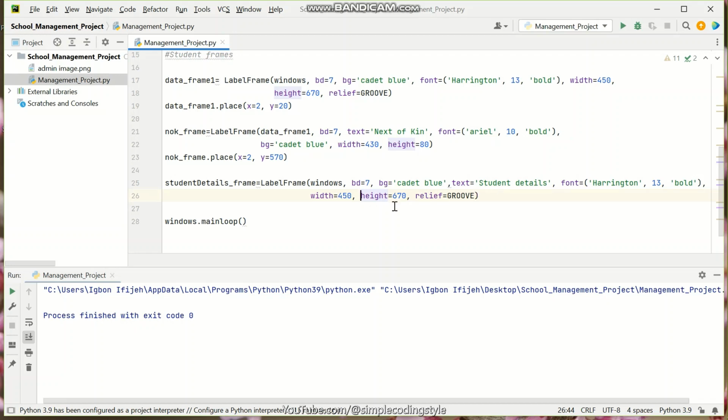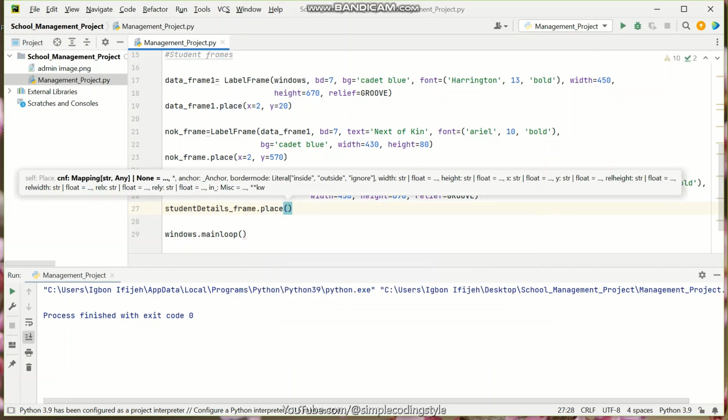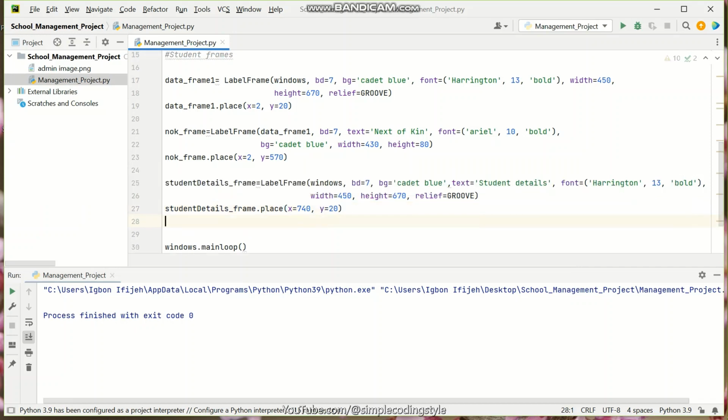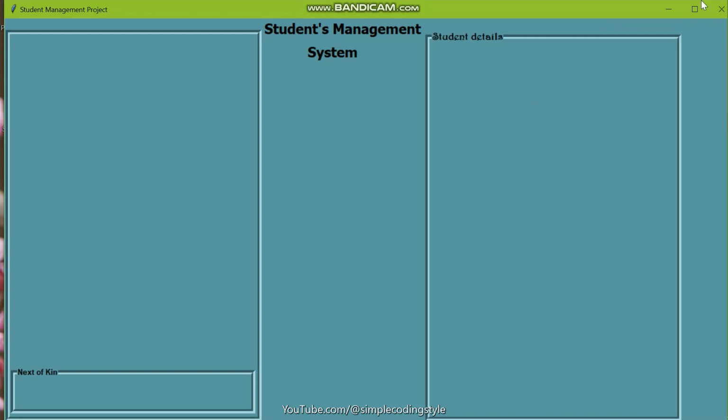And the relief is this. Now I'm going to place this on that screen by simply calling the name of this student frame and using my place. And then from my x-axis is just going to be this value, and then for my y-axis is going to be this. Okay, so we're going to confirm that. All right, so that is working well.